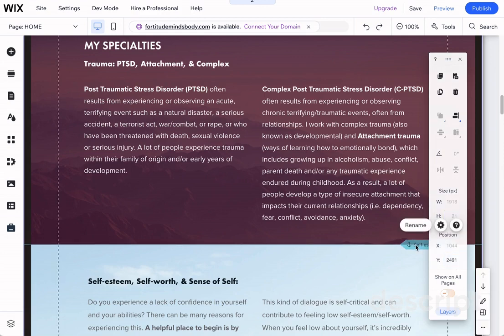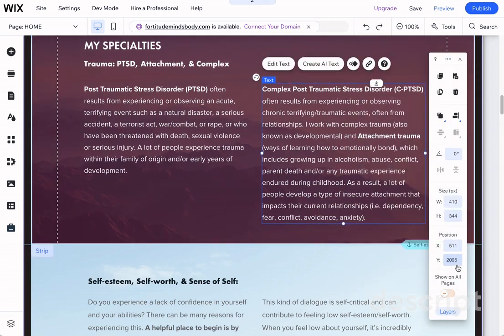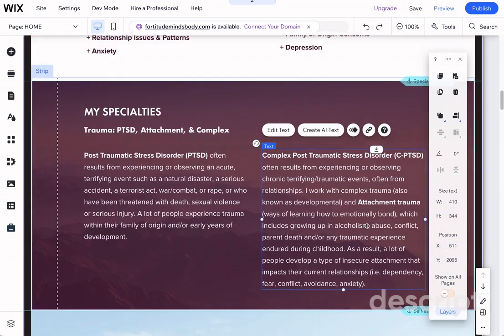And again, to kind of get a gauge of where you might want to move it, you can use the placement of these anchor tags if you have any of those on the page, or look at a text box and look at the Y coordinates of that, and that'll give you an idea of where you can place it. It doesn't have to be exact because once you get it there, you can kind of move it around in Wix, which is great. But at least it gets it to the part of the page where you don't have to click and scroll, drag it and scroll up and drag it and scroll up for 10 minutes to get it to the top of a very long page.